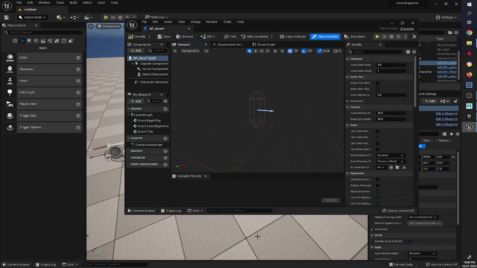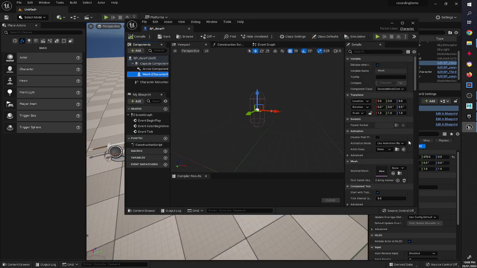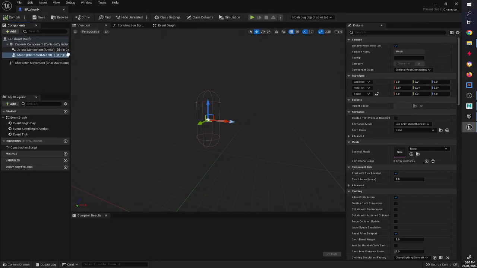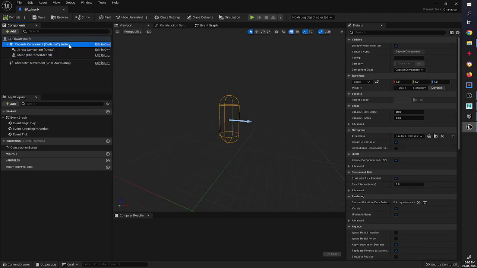there it is. So what we're going to do now is go over here to mesh. As you can see from a skeletal thing, and this will be important for later on when we start talking about class structures, it already has a few things that it inherits as a default component. So its default component is a capsule that is going to be taking care of all those physics collisions for us.